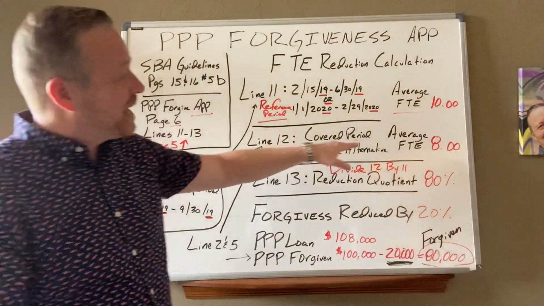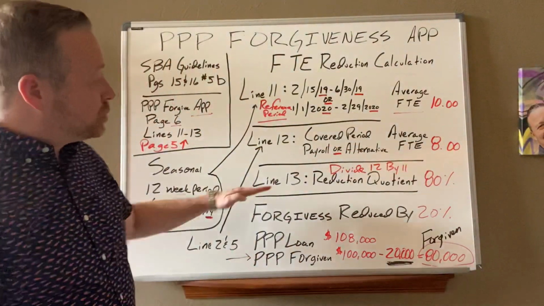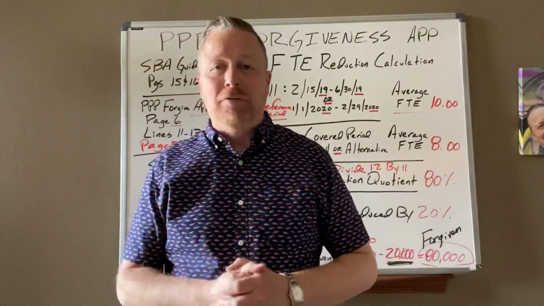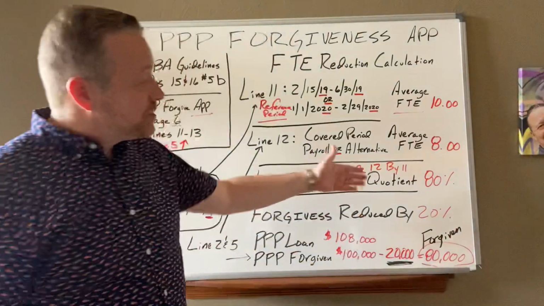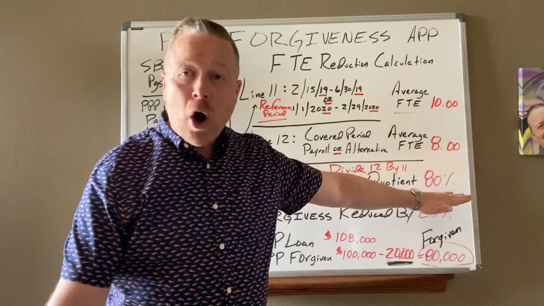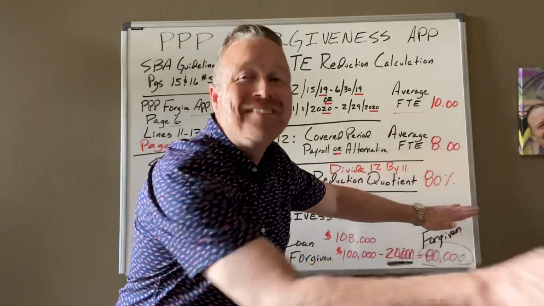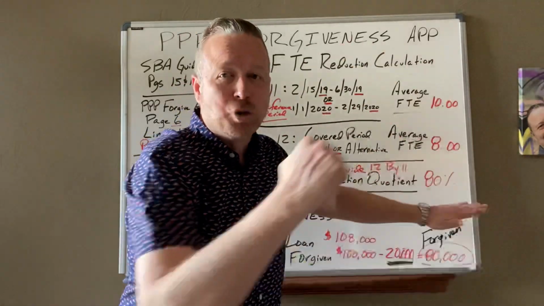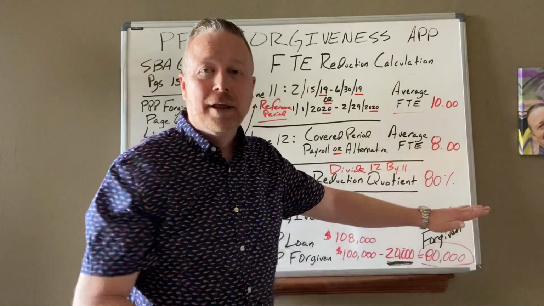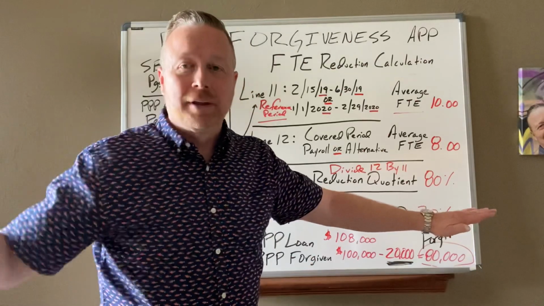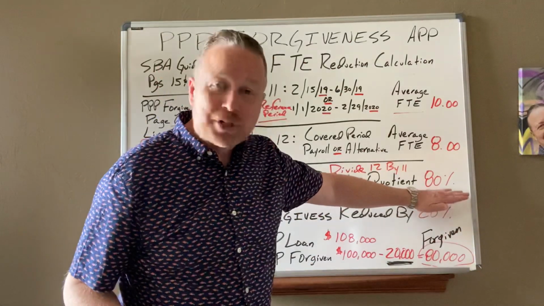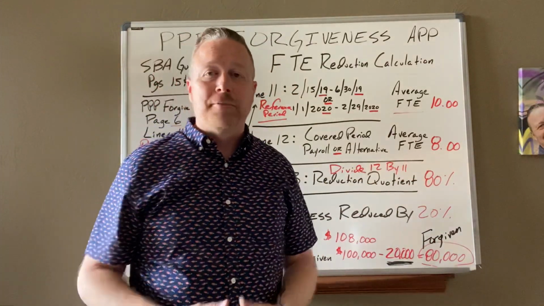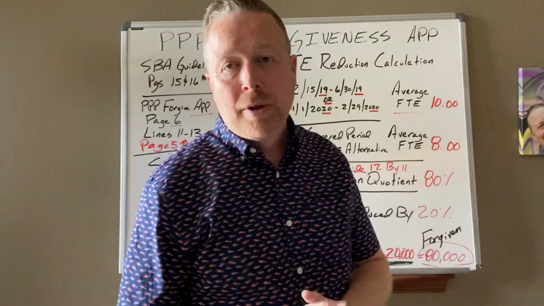You might be able to guess at this, okay? So you're going to know, and you don't even have to know, well, what's my dollar amount of loan forgiveness? What this is going to tell you is how much of my loan will be forgiven. Isn't that crazy? How much of my loan that was initially eligible to be forgiven will actually be forgiven, right? This is going to tell you the percentage of what will be allowed, or you just do the inverse. Basically, it's going to be reduced by 20%. So you can know that now, okay?